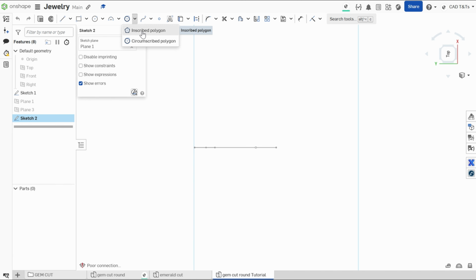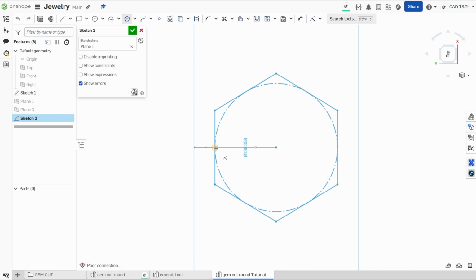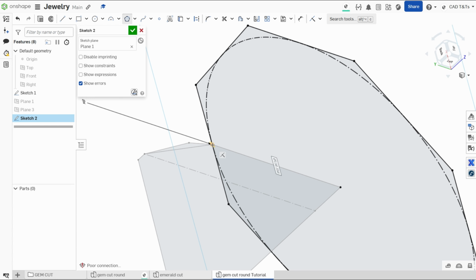Now let's use this inscribed polygon, and let's draw a polygon from here, something like this, an octagon, and that's all. That's what we need. So make sure that this circle coincides with this point here, okay?